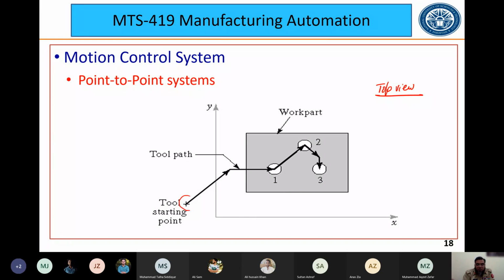So my tool will be given a reference here. The tool will start moving from this place, and these arrows are depicting the tool path, as we feed in the coordinates x and y. So this point will have an x and y here. Then we will move to the location at point 1, where we want to drill a hole. This will have an x and y coordinate first, and when we carry out the drill, we are going to give it a z value also.